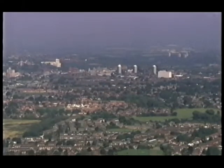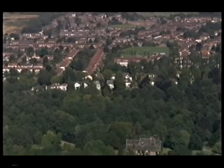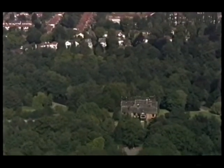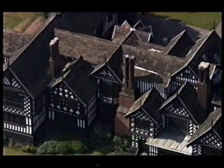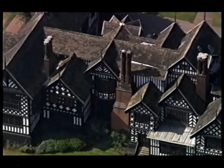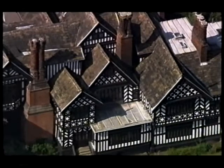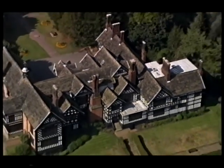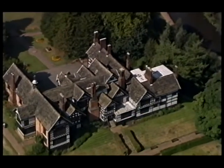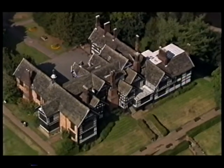Not far from the centre of Stockport is Bramhall Hall, one of the great black and white timber houses of Cheshire. We'll see quite a few of these during the next half hour. They're typical of Cheshire and mainly found in this part of the country. The black lines are the oak structure of the house, all held together by wooden pegs. The white infilling used to be made of twigs plastered with clay, but in many old houses this has been replaced with more durable materials.